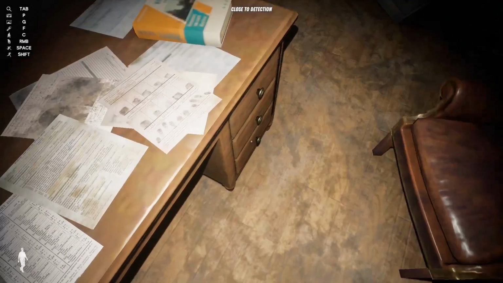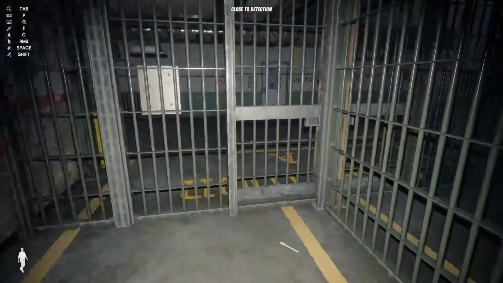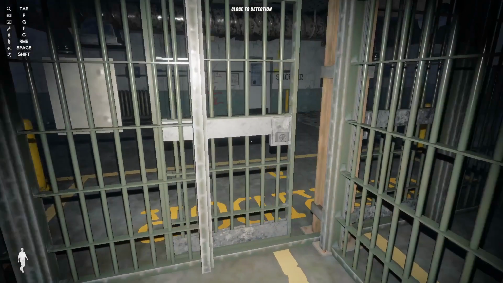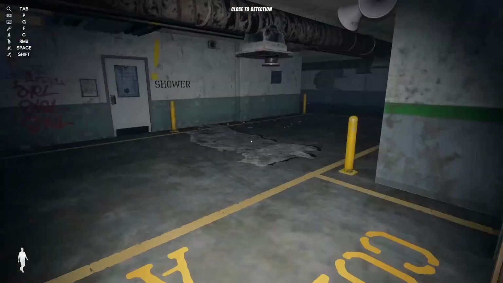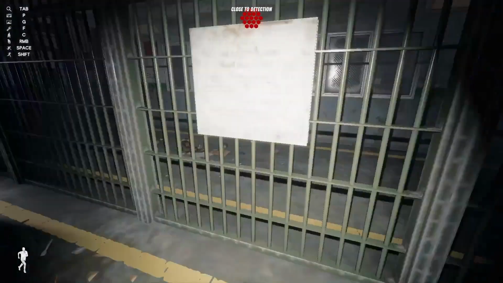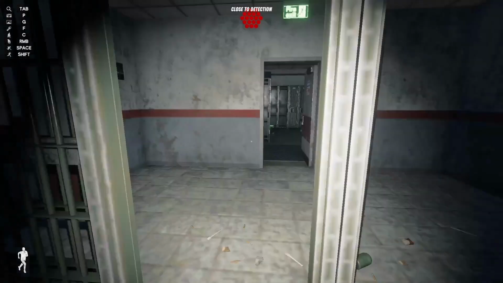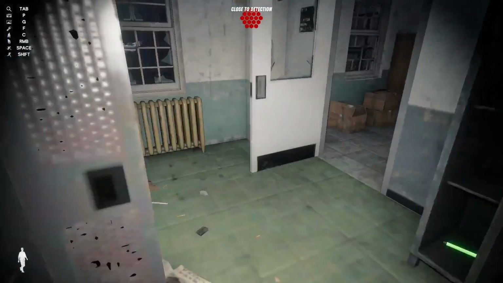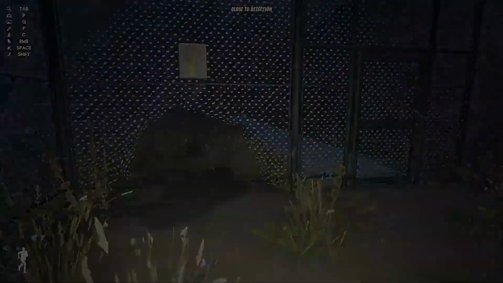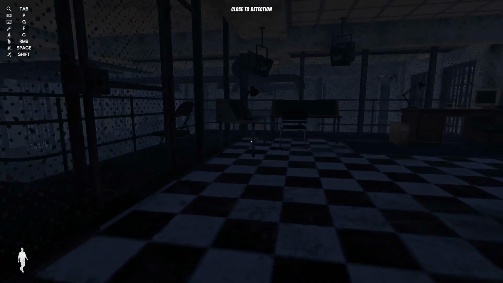Alright, can I open this thing? Nope. Oh, there's something back there. Okay. No. Oh, sheesh. Oh, no. Ah, no. Rude. Anybody here? No. No, nobody here. Great.